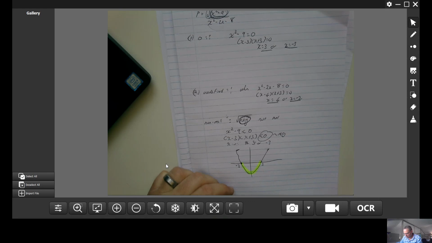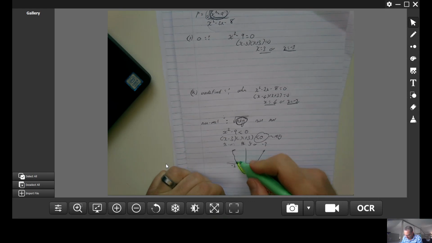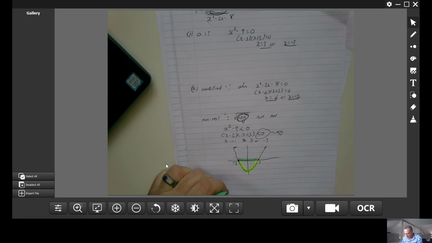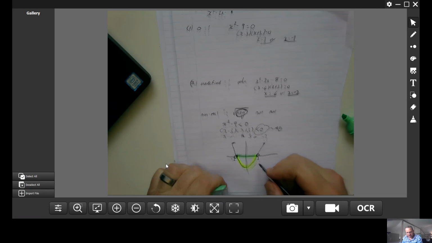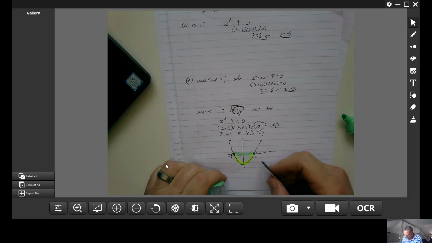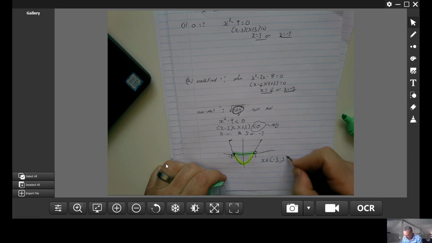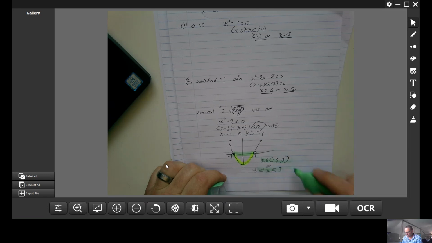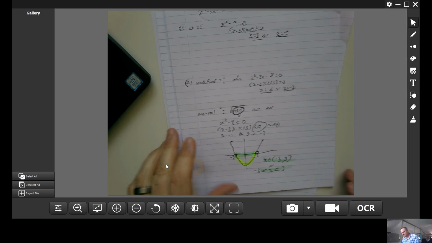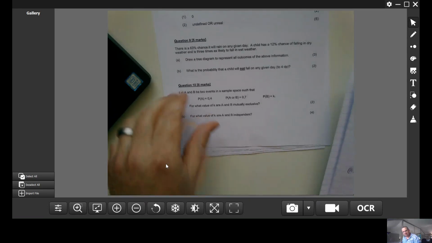Remember, we want to know the x values, so you can highlight your answer on the number line in green. It's less than, so it's going to be an open dot, open dot. Then you just have to write it as an inequality or in interval notation. You can't include the endpoints: x lies between negative 3 and 3, or you could write it as x is greater than negative 3 and less than 3. Remember, arrows point to the left. Okay, good stuff.